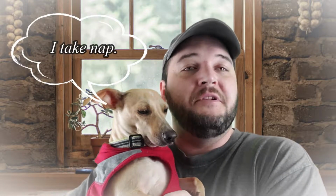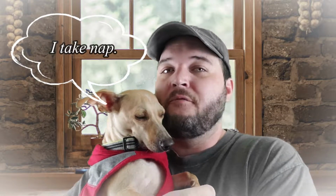Alright guys, once your cookies are done, you're going to want to pull them out of the oven, put them on a wire rack to cool down. You want them to cool down completely before trying to store them or before feeding them to your dog. There you have it, finished peanut butter pumpkin dog treats.